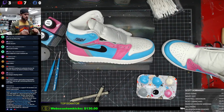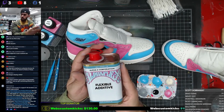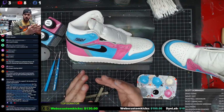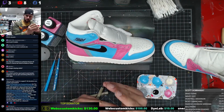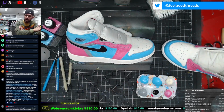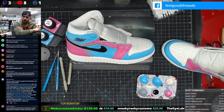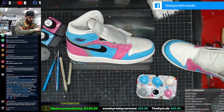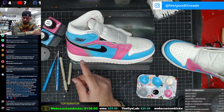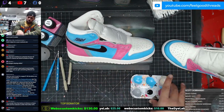Alpha Flex Alpha 6 has a similar bottle to one of these guys here, and it is like a preparer for shoes. I would strongly recommend you guys pick one of those up, because it does the same thing as acetone. It'll clean off your shoe and get it prepared for painting, but it will not strip so far into your leather that it's tearing the leather apart. Something to keep in mind is that when you're done with these Pigma pens, you want to gloss them over with something that will protect it.